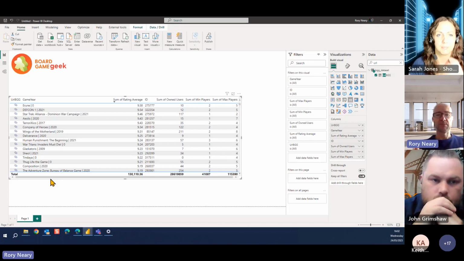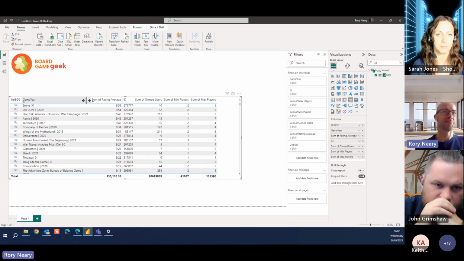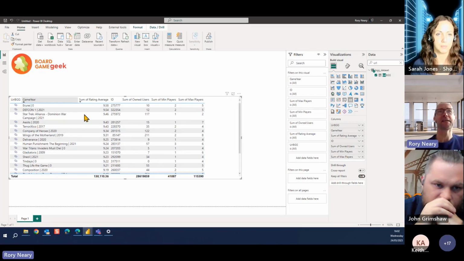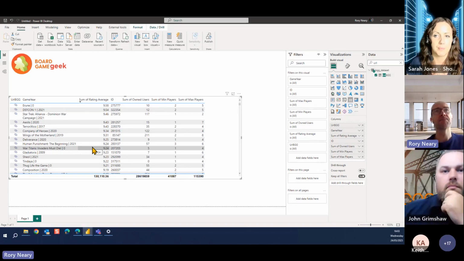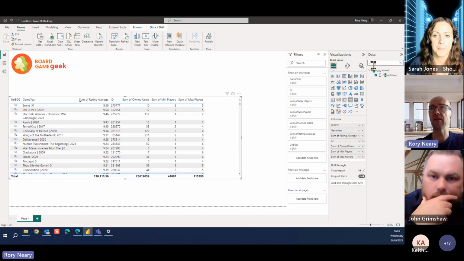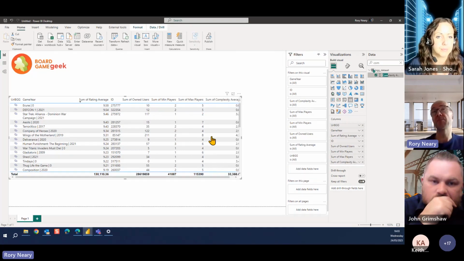But it still doesn't get me to the point where I've got a game that I can suggest that me and my wife play, because we're two players, aren't we? We need to be able to filter this thing down a little bit. So what I'm going to do here, in fact, the game weight is, I don't know if they call it, like complexity there. Pop that in there, because the complexity of a game is a big deal.